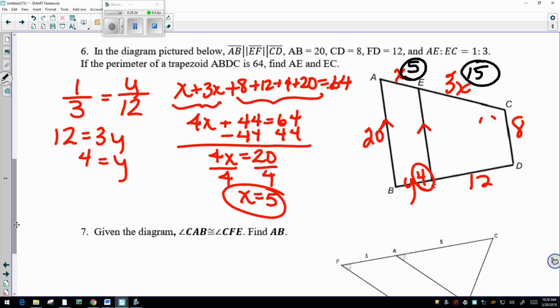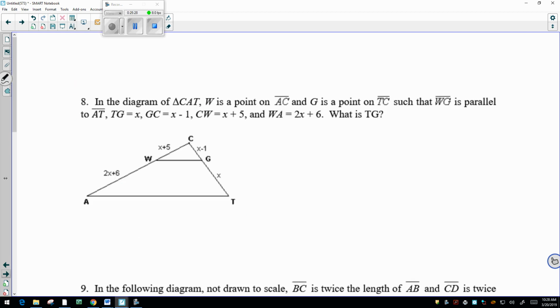Let's jump over. Let me tell you, if you want a good challenge problem, you're like, this stuff is awesome, I love it, I can't get enough, I want proportions every day, all day long. Number 8 and number 9, I will tell you, are very challenging questions. If you want to try those and come in and see me, we can work on those. All right, I'm going to skip them for now, but if you want a good challenge and see, do I really have this stuff? That's a really good challenge.